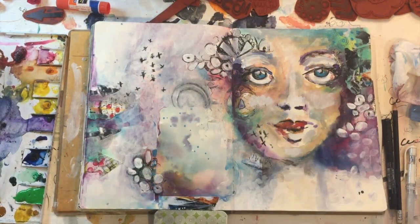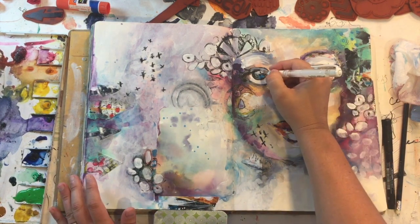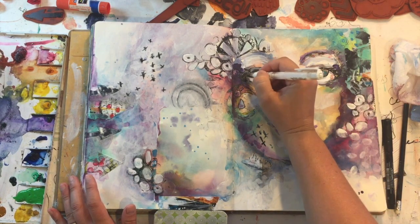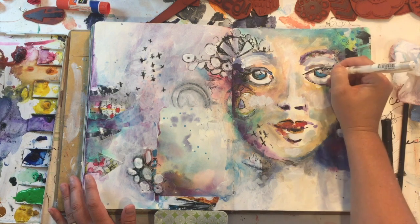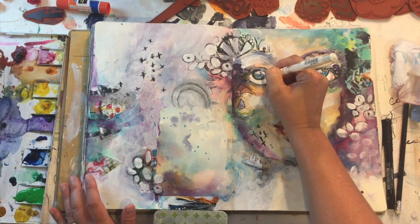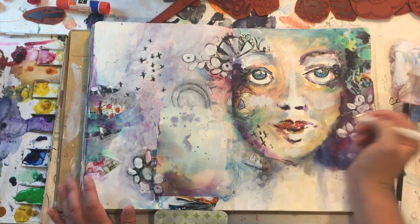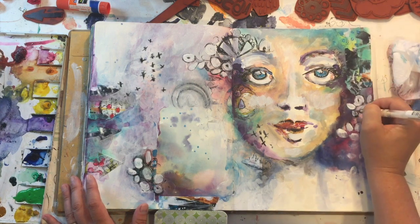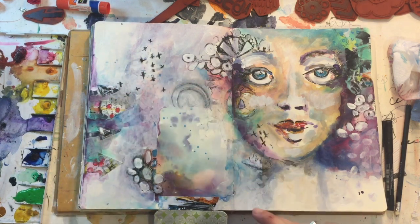All right, so now it's just a matter of putting on some finishing touches, kind of just bringing out certain areas, adding in some more contrast. So you can see I've got my Signo pen, and this is writing over things pretty well because I sprayed it with that fixative. I don't always do that, but I knew I wanted to use my Signo, and it works a lot better if it's going over something like that. So I'm just coming in and kind of doodling, you know, nothing too inventive, just kind of adding some final details.